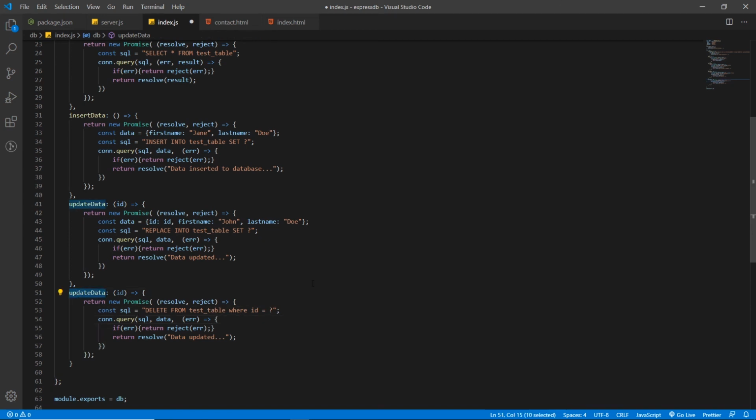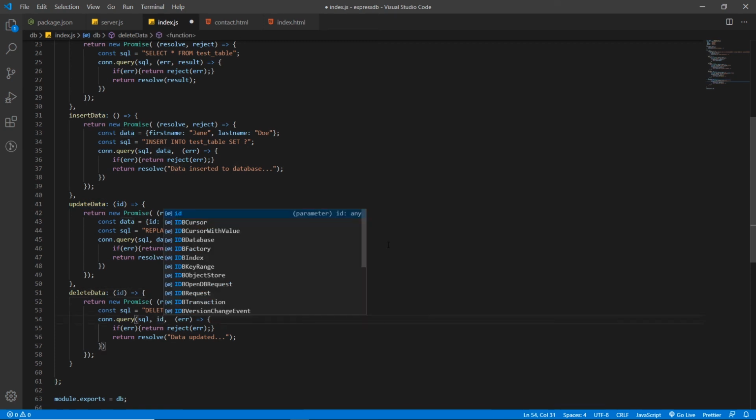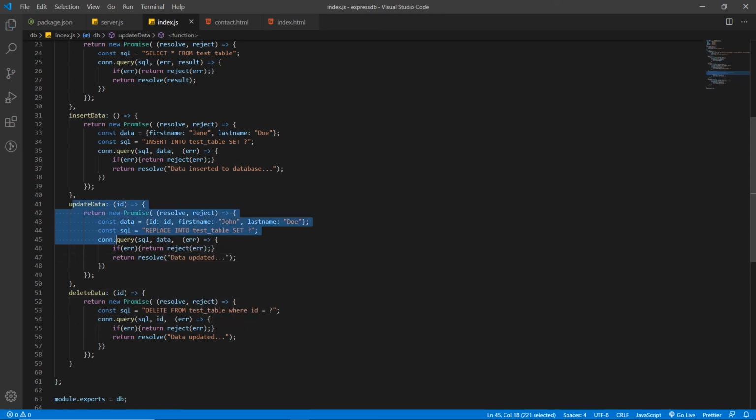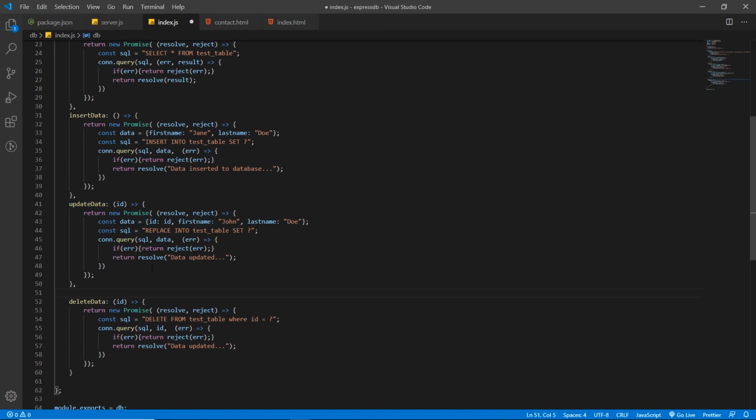And ID here, let's change this into delete. So delete is pretty easy, just copy paste the update data and delete some variables and just change the query. So it's really good to understand the basic structured query language for this course because you'll easily catch up. So delete from test_table where ID is equals to this ID we're gonna pass here.